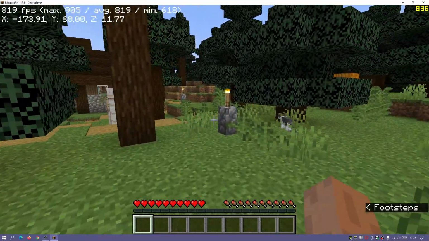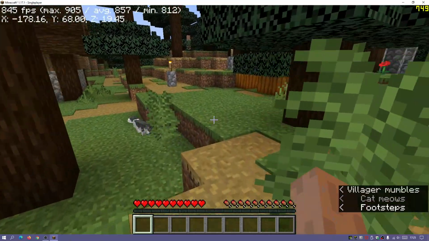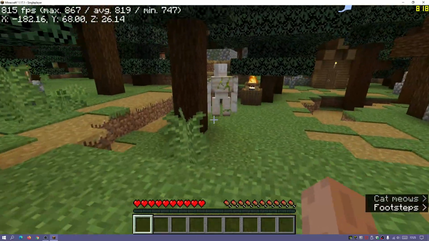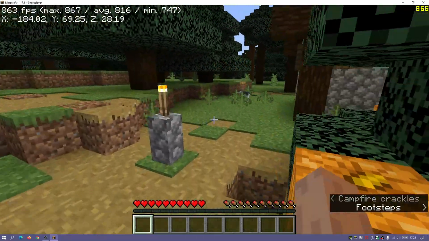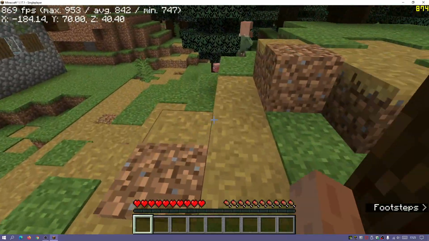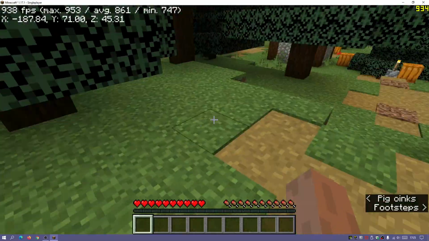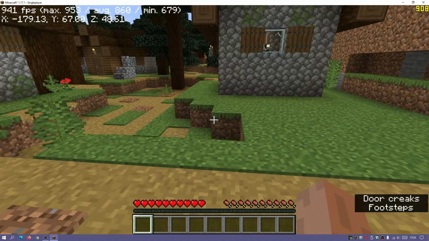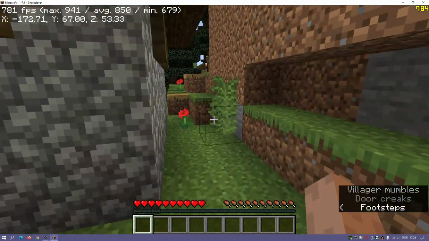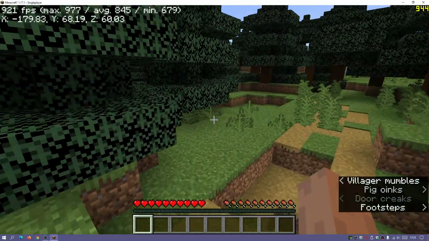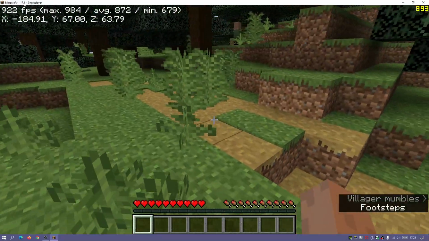And obviously, the more detail you have on screen, the lower the FPS will be. As you can see, I have a bit of animation going on from other NPCs and other stuff happening here, so the FPS has lowered. So chances are that you will see a lower FPS if you are in a populated area. But if you are in a different biome with not that much going on, you will obviously see higher FPS. And as you can see, the FPS I'm getting is very playable.